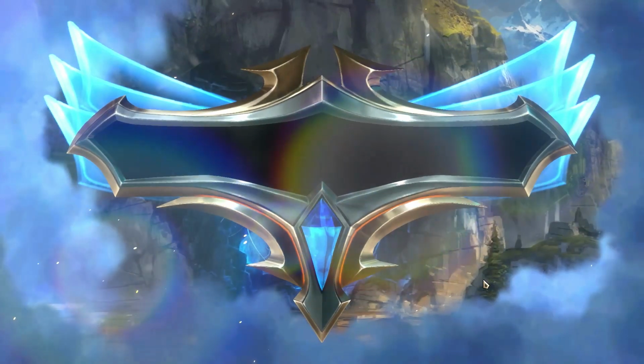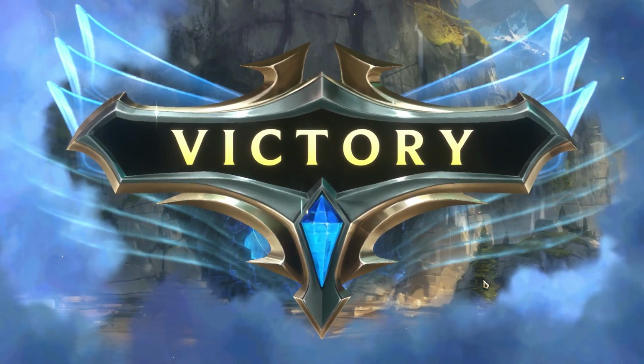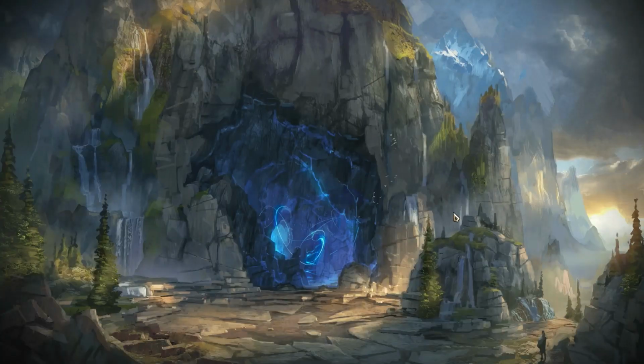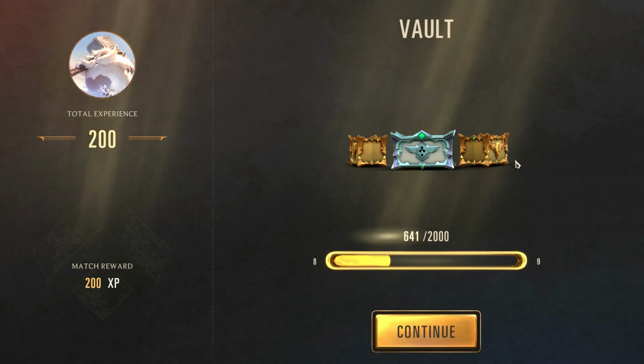The ocean wins again. Not too shabby. Even with a rally, we got the victory there. But yeah, Fizz is pretty good against targeted abilities, so take that.